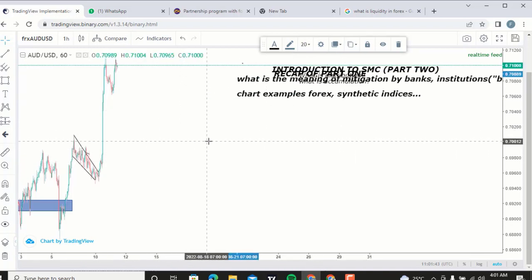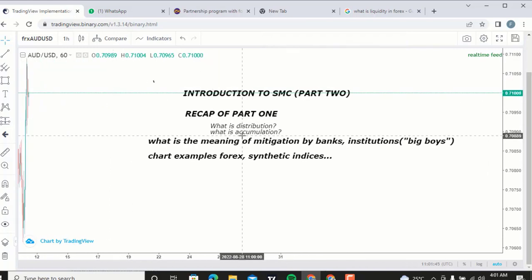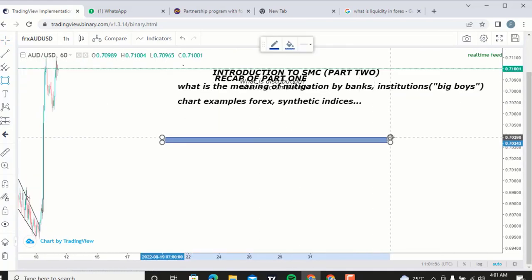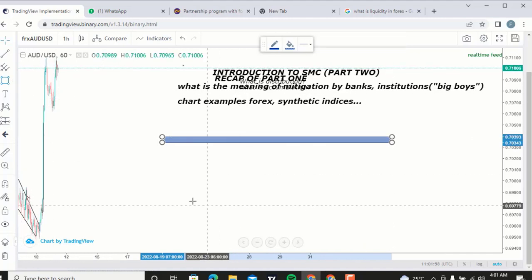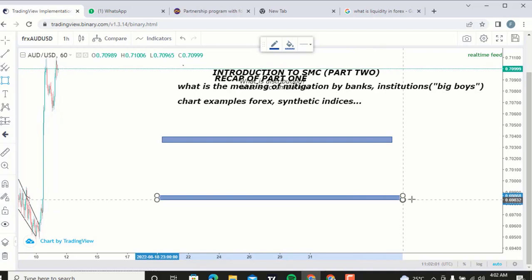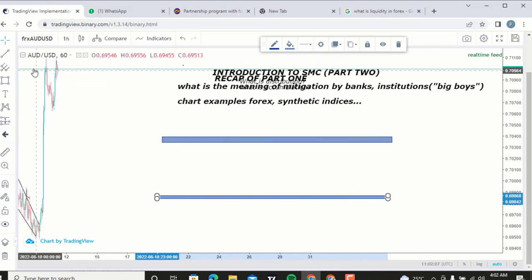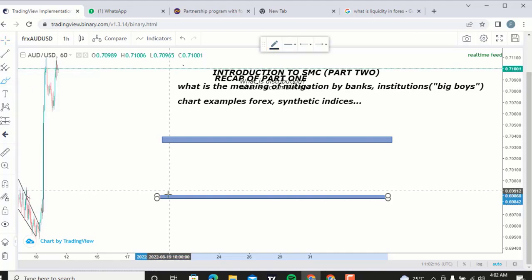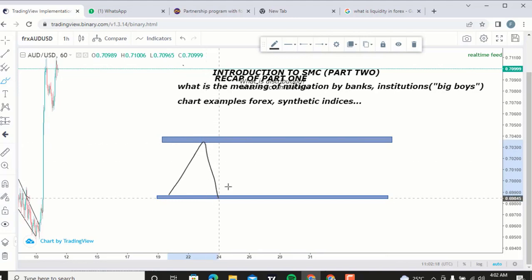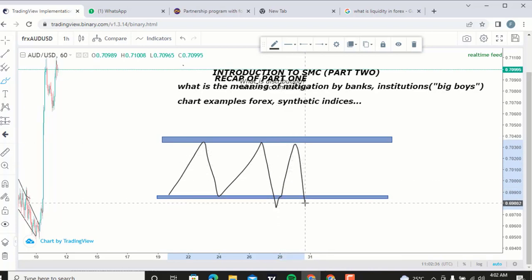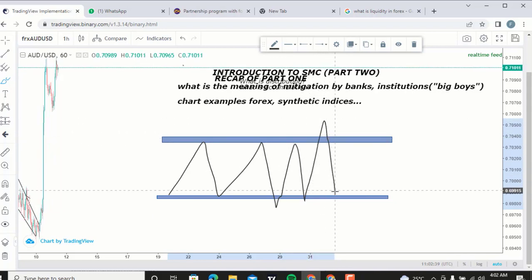From our explanations in the last video, we said that whenever we find consolidation between a demand or a supply zone, or when price gets rejected in a particular zone once, twice, and thrice, it usually creates liquidity, which is sometimes known as demand side liquidity. We have supply side liquidity as well. When price moves up and gets rejected, liquidity lies below the zone and above the zone. So if price moves like this, it is in order to grab liquidity, and later on it continues respecting the zone, or it moves up, grabs liquidity and continues moving down.